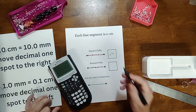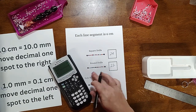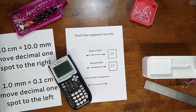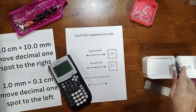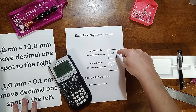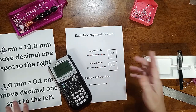1, 2, 3, 4, 5, 6, 7, 8, 9, 10, 11, 12, 13, 14, 15, 16, 17, 18, 19, 20, 21, 22. Spot on, right? So there are 22 round drills on that same 6 centimeter line. There is a little bit extra room, but that is normally common on round drill kits because they don't butt up perfect, okay? So, in the same 6 centimeter section, it would take 2 more square drills than it would round drills to fill that line, right?